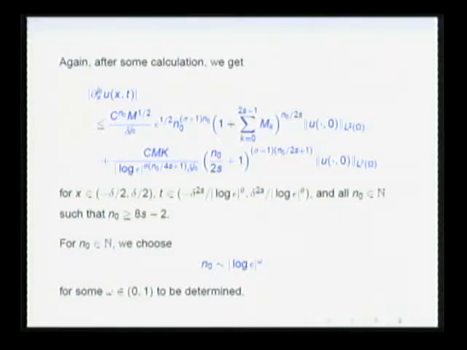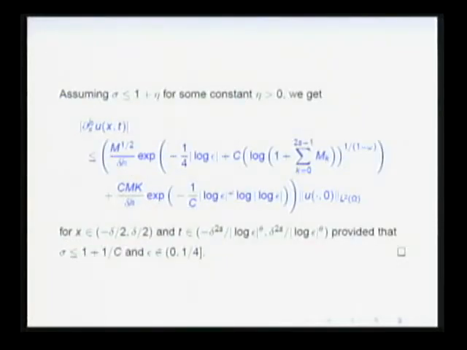So if you stop at the right n naught, and the right n naught is somewhere about log epsilon to a certain power, here it is, and somewhere here you realize you cannot use arbitrarily high Gevrey regularity, otherwise the theorem is maybe not even true. So if sigma is not too big, so if the Gevrey exponent is not too big, then you can bound all the derivatives of u in the space-time triangle.